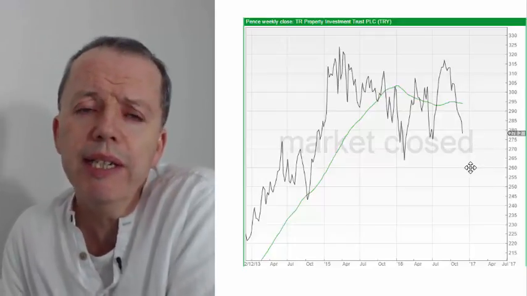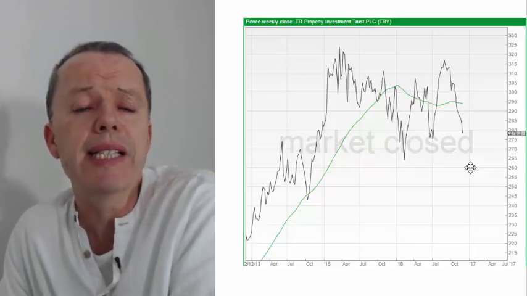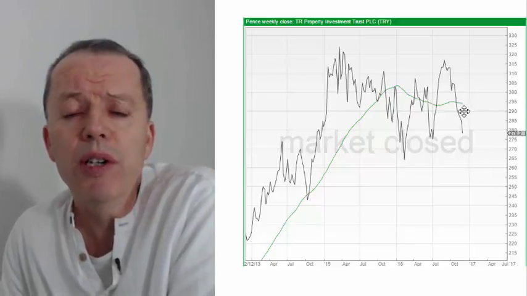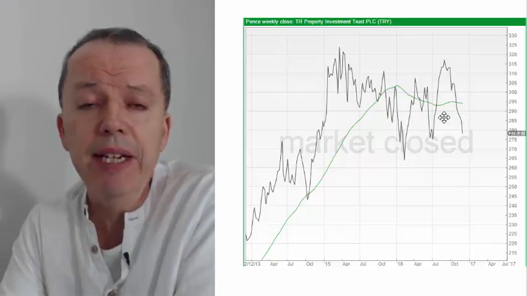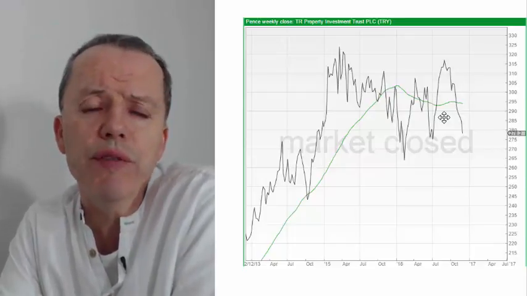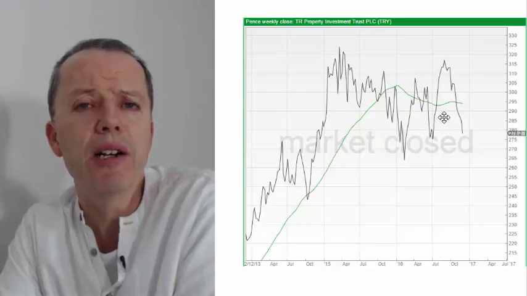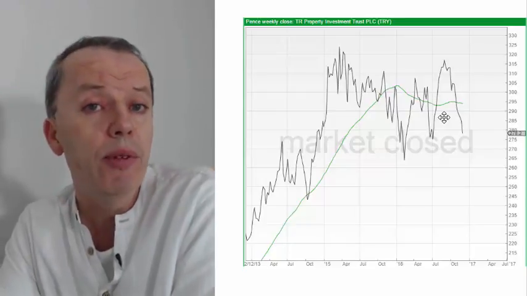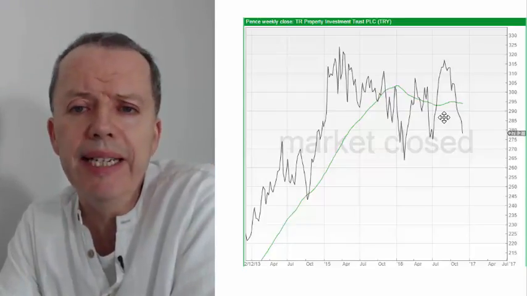And that's really the whole point of this trading system: to stay out of the market whilst prices are falling, trying to avoid the catastrophic losses in value of asset classes that happen to all asset classes and can happen at any stage.